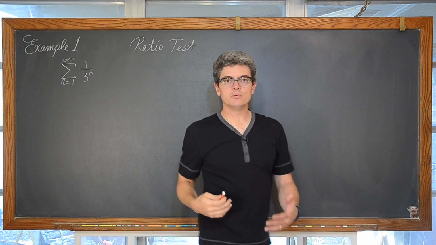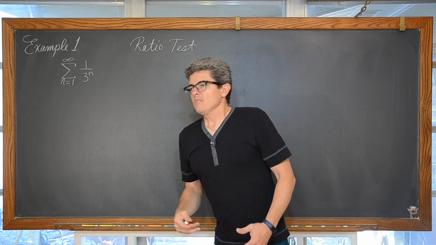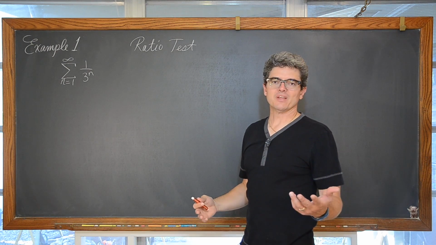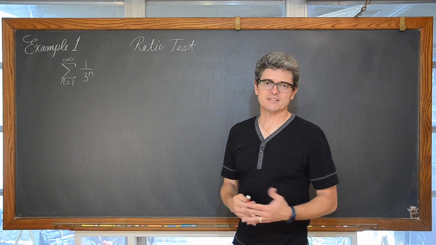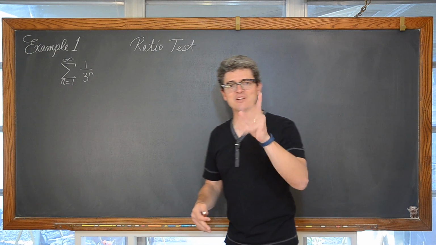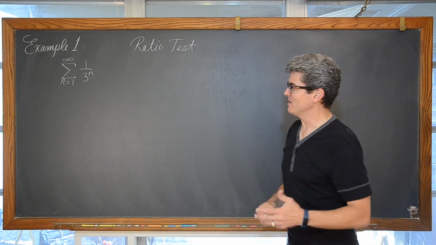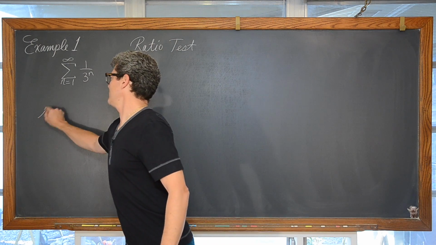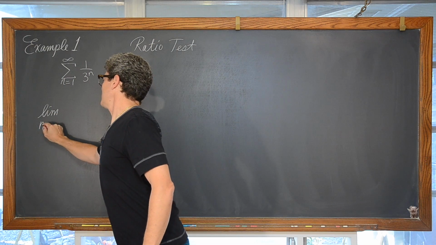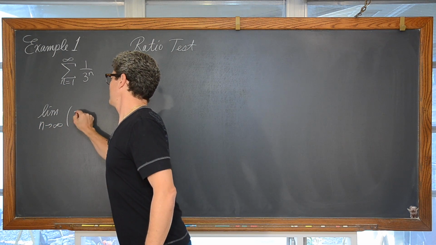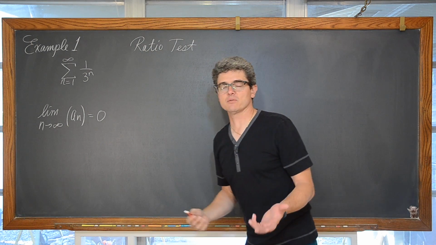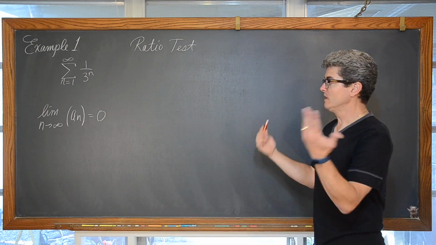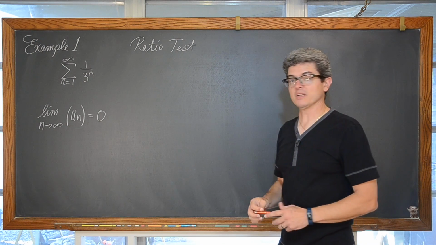Of course, let's remember that if you're trying to determine if a series converges or diverges, it's always a nice idea to do the nth term test. I forgot to mention that at the beginning of the video. Just make sure that the limit as n approaches infinity of a sub n actually equals 0, because if it doesn't equal 0, then it's automatically going to diverge, and all this other work is kind of pointless.